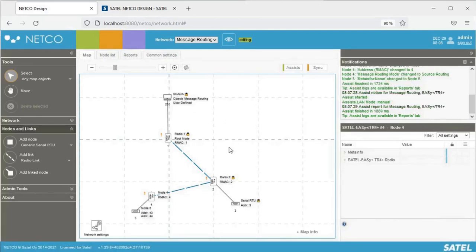In order to modify the radio parameters, such like serial port settings, let's take the radio icon on the map view and enter to the specific radio parameters on the right side view.